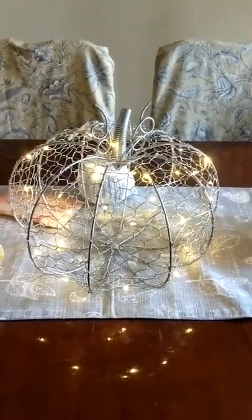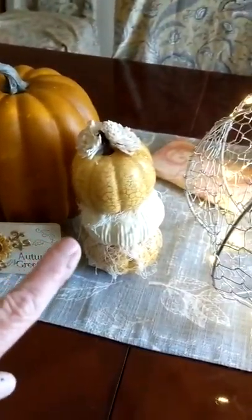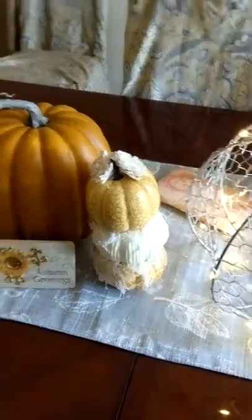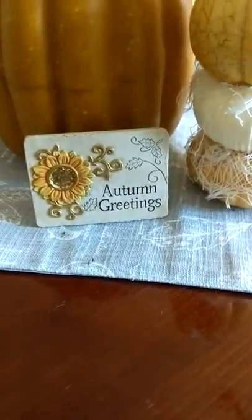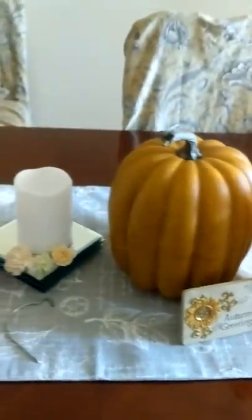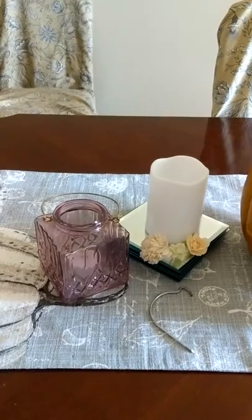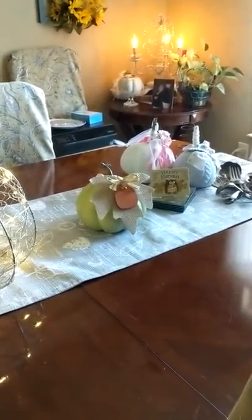Each year I try to get one item anyway — just one item that I can add to my fall collections. And then these are little Dollar Tree pumpkins that I put together last year, made into a topiary type thing. This is a Kroger's pumpkin on the big orange one. I think 'Autumn Greetings' — I believe that was a Dollar Tree or Dollar General one from two years ago. And then we have my little jar. I just love that little jar — I love the color of it. That's kind of how this table is — not completed, but starting to come along.